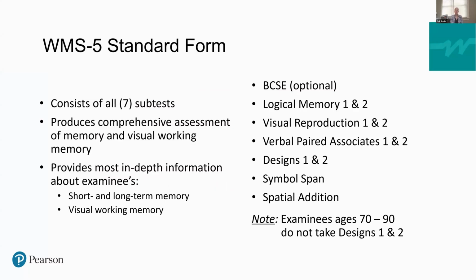The standard form still contains all WMS 5 subtests and the optional BCSE, as listed here in the right-hand column. Note that examinees between the ages of 70 and 90 are not administered the immediate or delayed conditions of the design subtest. The standard form will provide you with the most comprehensive assessment of memory, including visual working memory.